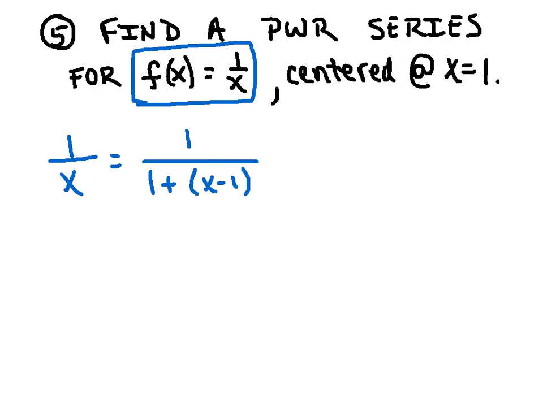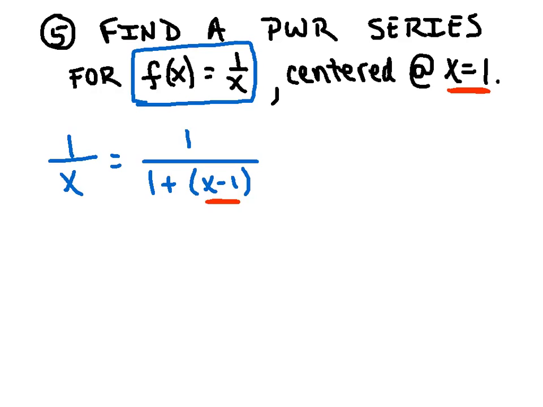All right. Now, there's 2 advantages to doing that. First of all, I want you to ask yourself, if I simplified the denominator right here, do you agree that the 1's would cancel out and that it truly is equivalent to the x that I started with? So I just kind of threw in some extra stuff. I added a 1 and I subtracted a 1 to create an equivalence there. And now, the advantage to what I wrote is that I've now created an r value of x minus 1. And x minus 1 is what I was shooting for, so that it would be centered at +1.